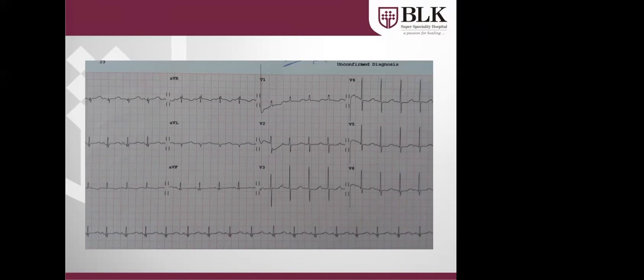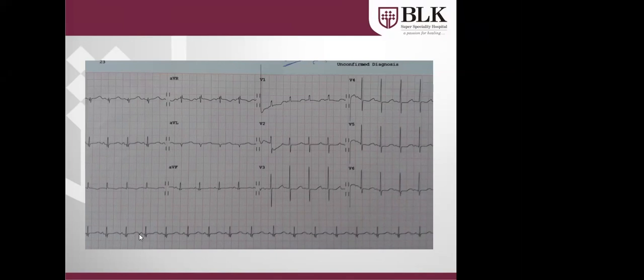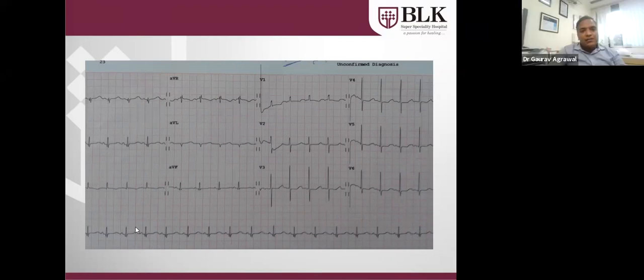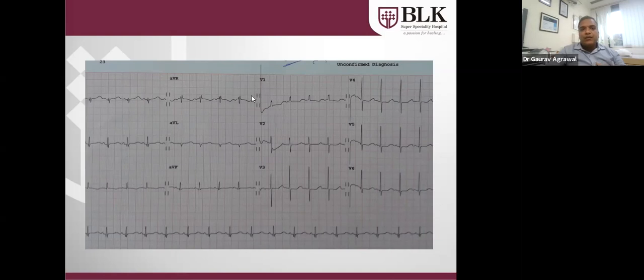Sinus. But you can see here clearly the end of the T wave. It's falling more than half of the RR interval. Half of the RR interval will be somewhere here, but the end of the T wave is just beyond the half of the RR interval. This is a clear-cut ECG of long QTc. If we don't want to calculate, we can assess by seeing this only. This is a long QTc.